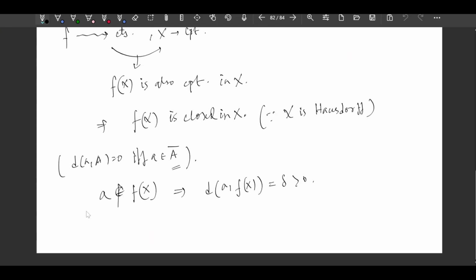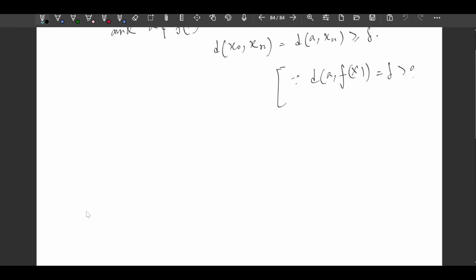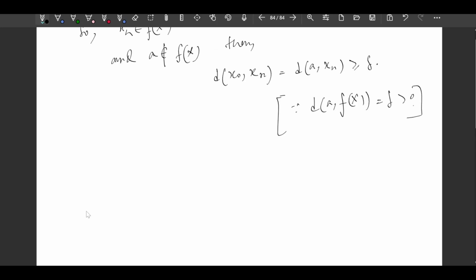कहाँ पर लिखा था मैंने? हाँ, from here, right? हमने क्या दिखाया कि ये जो xn है, ये xn belongs to F(X) में। तो इस xn के साथ x0 का डिस्टेंस, मतलब इस xn के साथ a का डिस्टेंस, ये डेल्टा, या डेल्टा से बड़ा ही होगा ना, छोटा तो नहीं हो सकता। समझ आ रहा है? पूरे F(X) के साथ ही उसका डिस्टेंस डेल्टा है। तो इसके एक पर्टिकुलर पॉइंट के साथ इसका डिस्टेंस either डेल्टा या greater equal to delta, right?